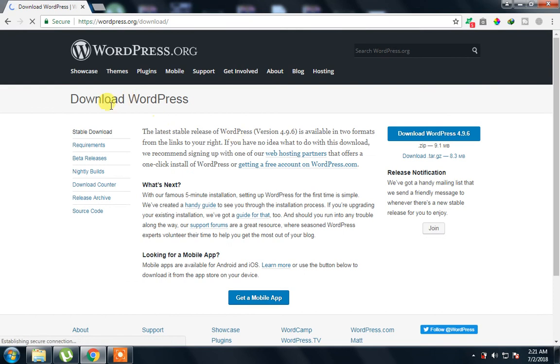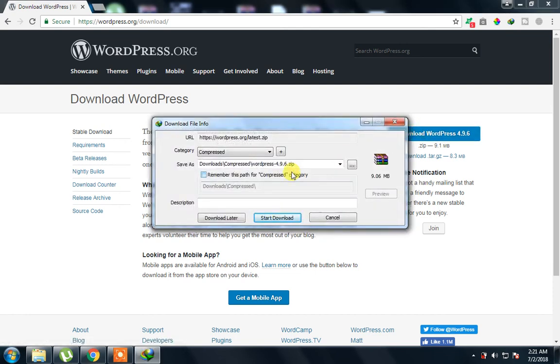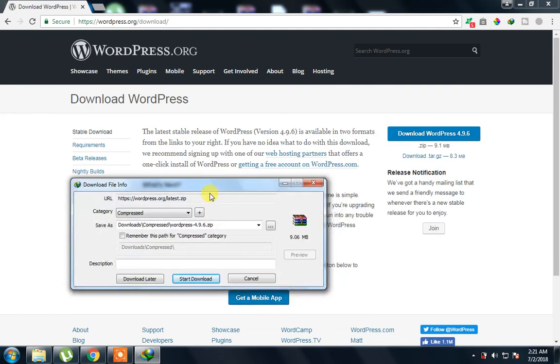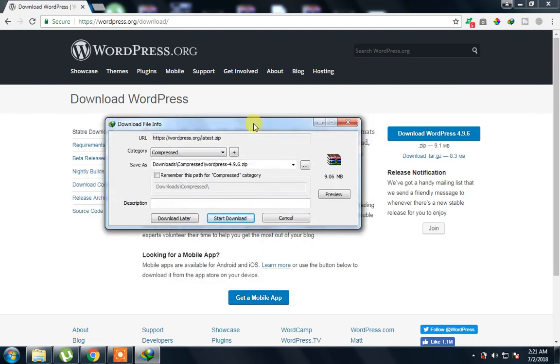After clicking on the WordPress link, you will see the download button. Just click on it. There's a 4.9.6 version, just download it. In the latest version, as you know, there are many features, so we download the latest version. So start downloading, guys. I have already downloaded it.